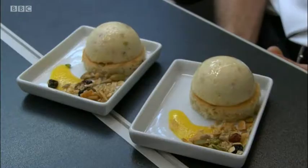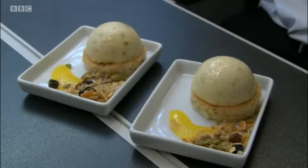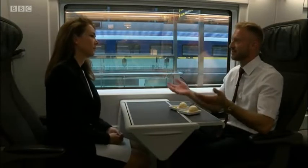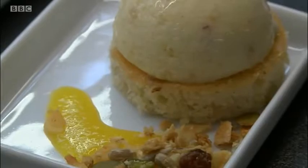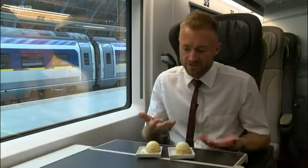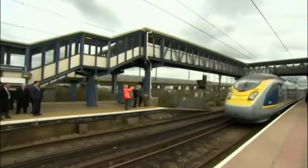This honey is being used by Eurostar's catering team to make desserts served to customers on board, using recipes created by celebrity chef Raymond Blanc. Here we've got a pistachio parfait made with our own honey. I think it is quite floral, but it really works well in this dessert because you don't want something too overpowering, like with the forest flavor. I think it's just perfect. So voilà — a taste of Kent on the fast train to France.